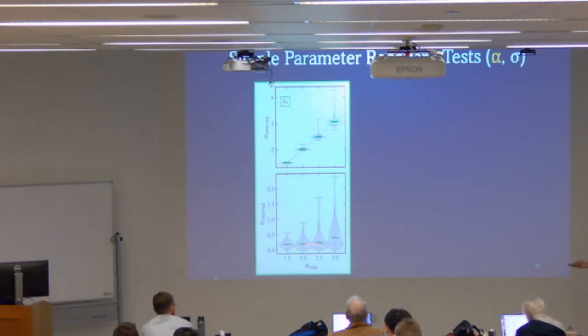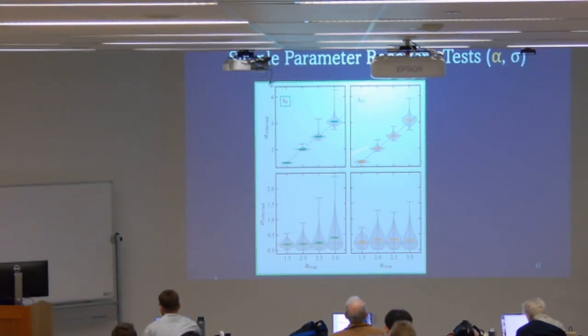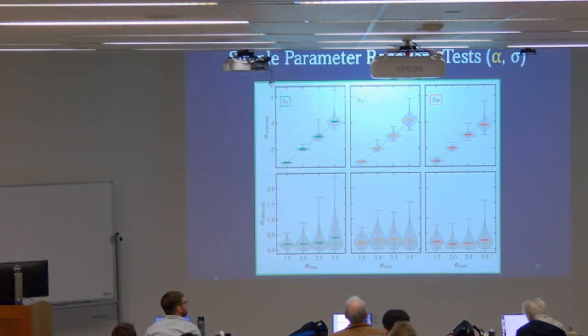And the same is kind of true with sigma if we assume a reasonable value of 0.2 dex, which is roughly consistent with the higher mass end. And this is for the S0 sample. If we include more mass mixing in the host halo distribution, we see the same thing, a little bit more uncertainty maybe, and similarly with S30. So this might be a good thing. Oh, okay, well we can learn about the slope at least.